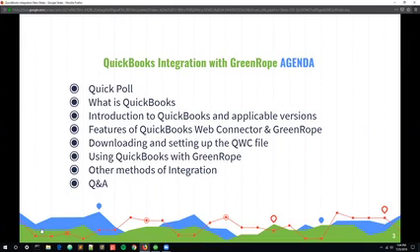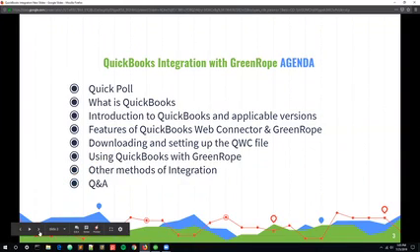Next, we'll be talking about actually using QuickBooks with GreenRope, as it's pretty simple, but there are specific areas where it will mainly be a feature. And then the other methods of integration. There's one more method other than the QWC file. And then we'll finalize with a Q&A session, so prepare any questions that you have for me, and I'll answer them as they come.